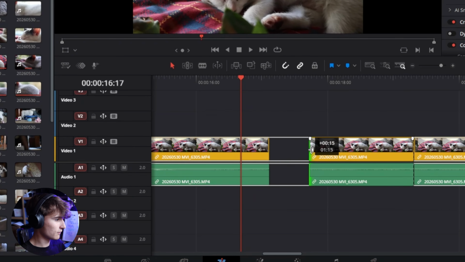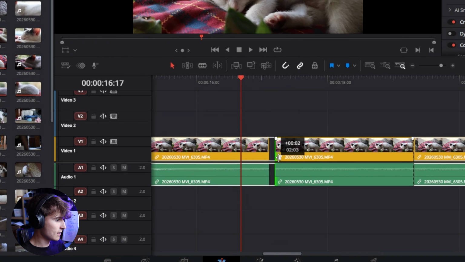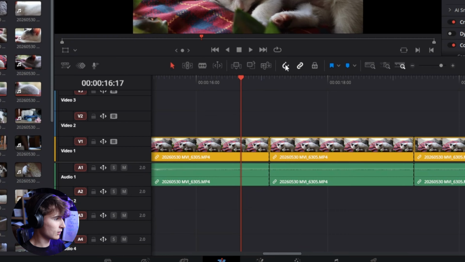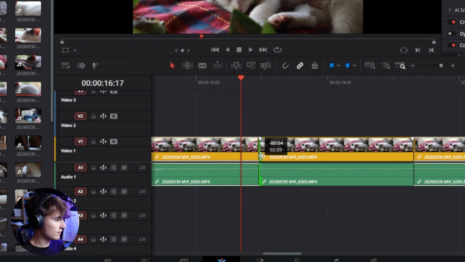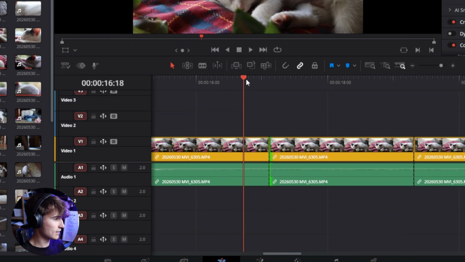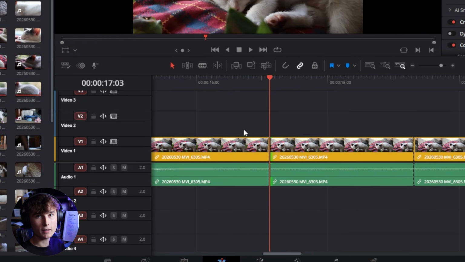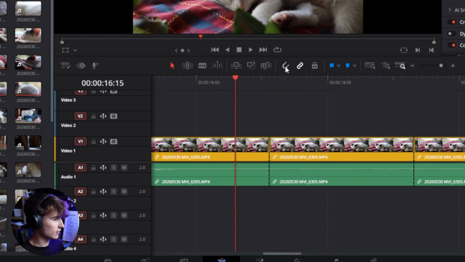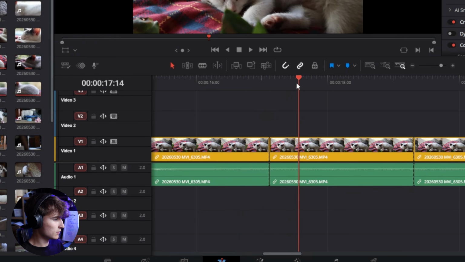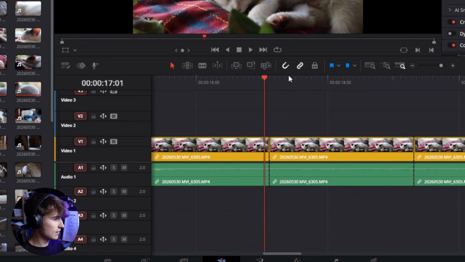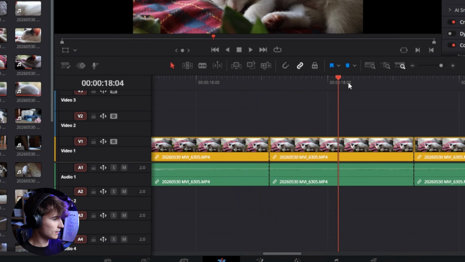So like for instance, if I wanted to bring this clip and I didn't want it to snap because it's restricting me somehow, I'd come up to this little icon here. This is the snapping on and off, and you hit that, and now there's no automatic snapping. So it also means that our playhead no longer snaps with the cuts and stuff. So if I turn it back on, you'll see it snaps there. Turn it off and it's really smooth.